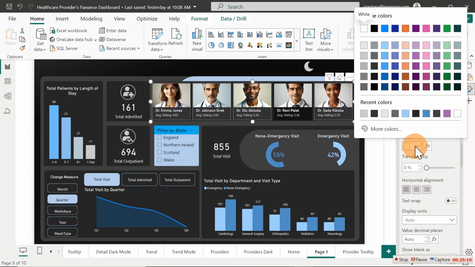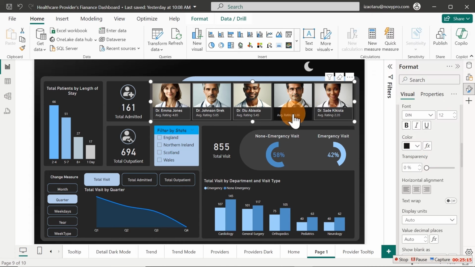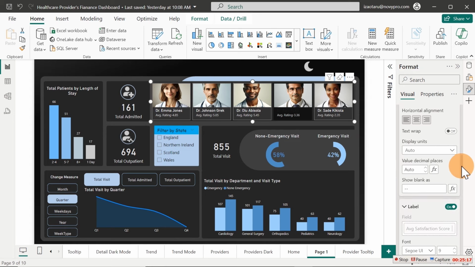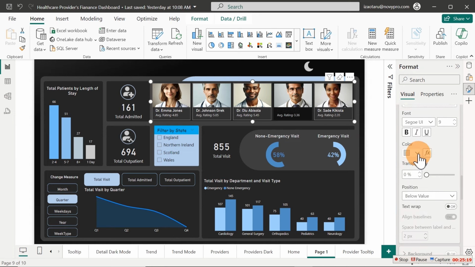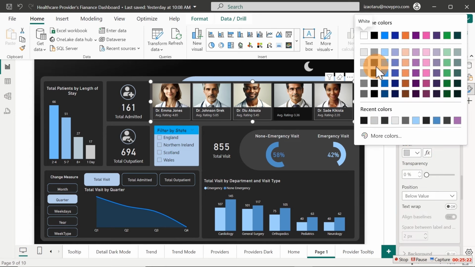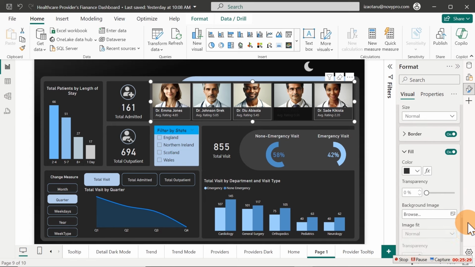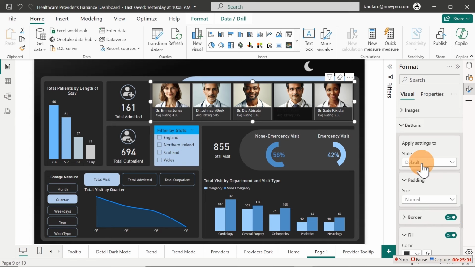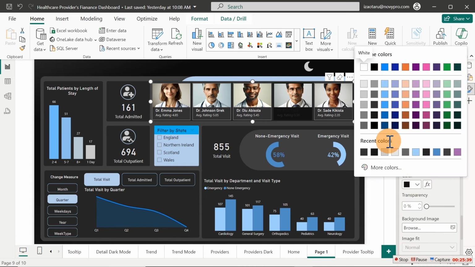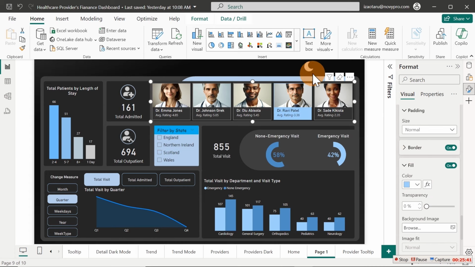For the selected, I'm going to make sure I change it to a black color like this. Don't worry if it doesn't blend with the color we have as background color. So we go over here and we choose to use this color. Okay, after that, let us quickly run down to our buttons. Then we click and go for the selected one. Now, this is the time to change the background. Here we go. I'm going to use something like this that matches what we have here as a design at the top.